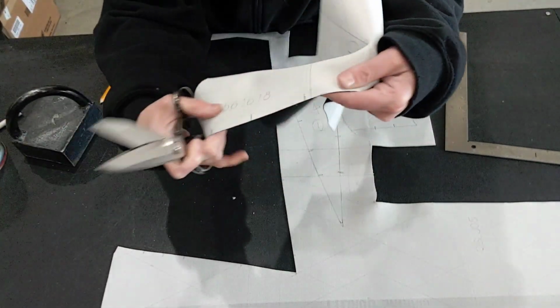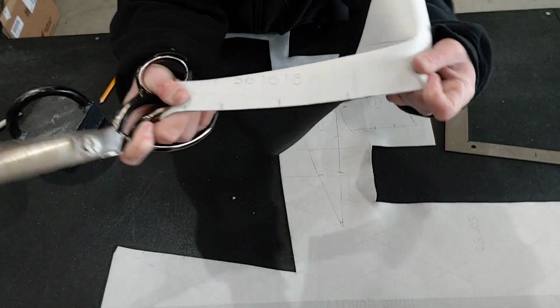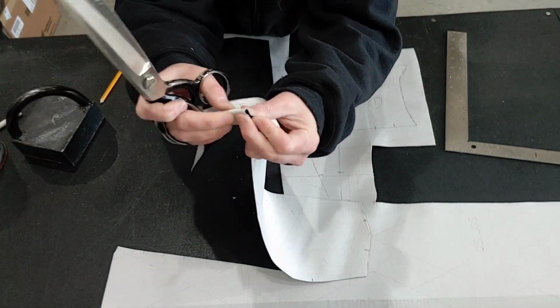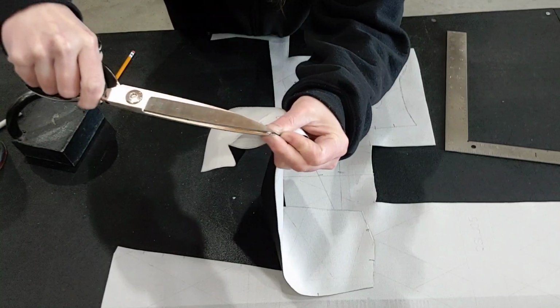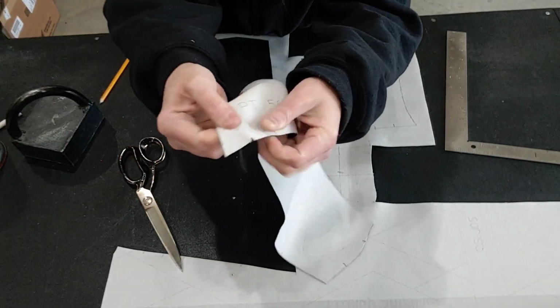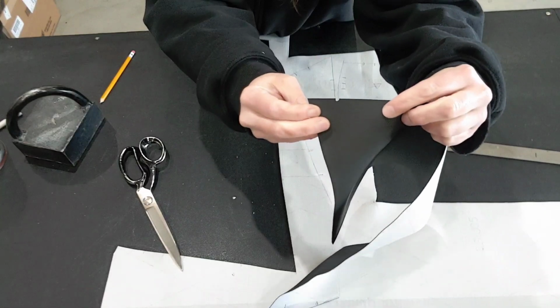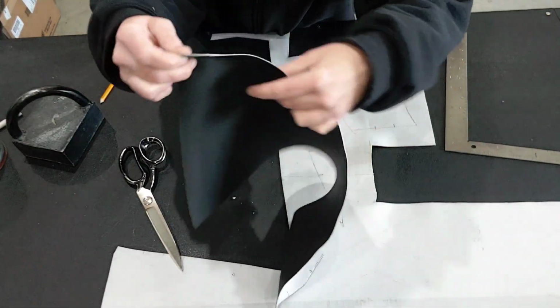So this is what I do with my little line-up marks here. I just fold it right on the line and then I can take a little slice off it and it makes this little V notch missing. So when I sew it to foam I can still see it and I can line the pieces up together while I'm sewing them.